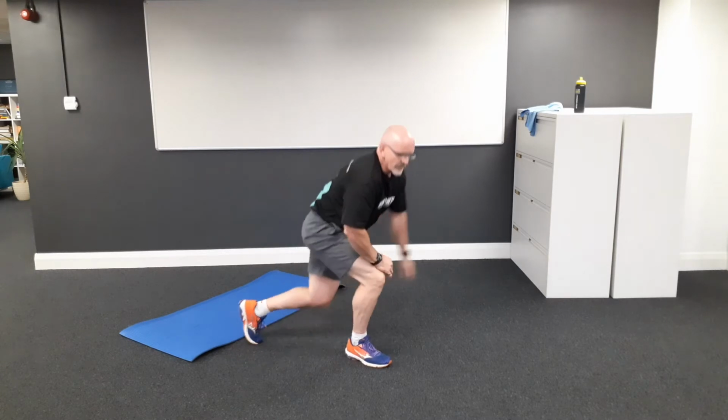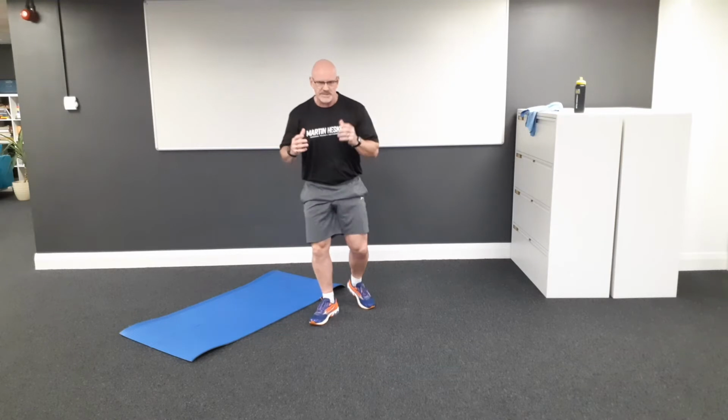Followed by sumo squats. So back on our feet then, wide, really down low in the squat, and we're coming up doing a knee lift. A bit like you're facing your opponent in the ring. And the point of the knee lift is to unbalance you. So you've got to work really hard again in the core to stop that body from wavering. Really just got to try and lift that knee without the body going all over the place.